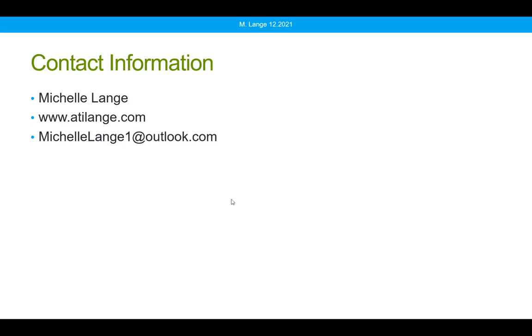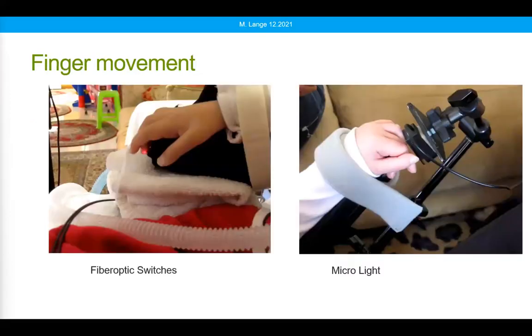Oh, Jenny says it's on slide 43. Let me look really fast here. Thank you for looking back for me. Slide 43. Oh, black cushion switch. It looks like a cushion, but it's not. This is actually a Microlight switch on the right picture. So thank you. That clears that up.